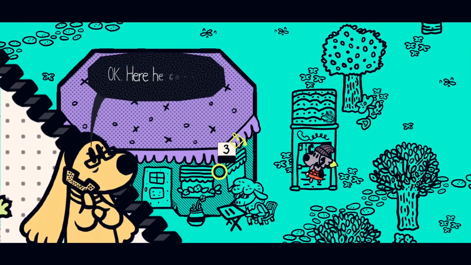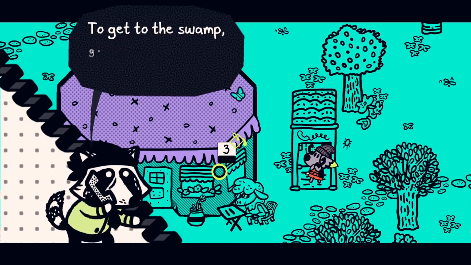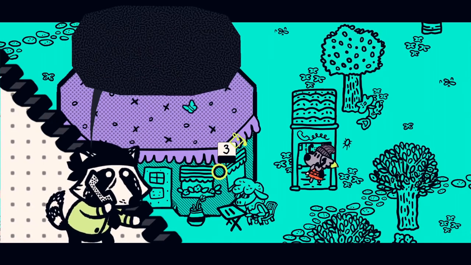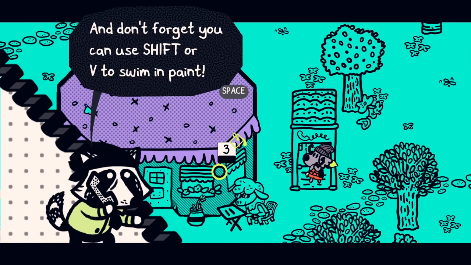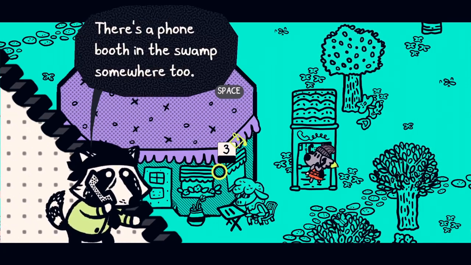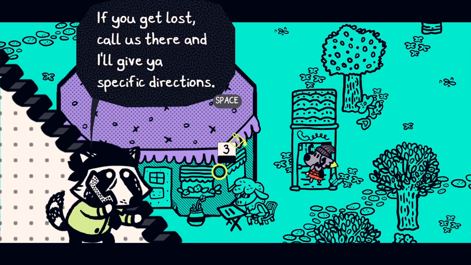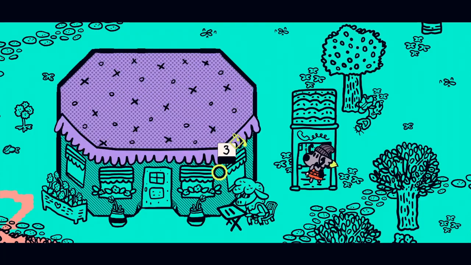Okay, here comes. Hey there, kiddo. I know exactly what you need to do. To get to the swamp, go to Luncheon Cafe, and then go one screen down, then one left, then one down. And don't forget you can use Shift or V to swim and paint. That way you can squeeze between trees and ride inside vines and stuff. There's a phone booth in the swamp somewhere, too. If you get lost, call Sarah and I'll give you specific directions. Okay, that's all I got. You're a good kid. Till next time.